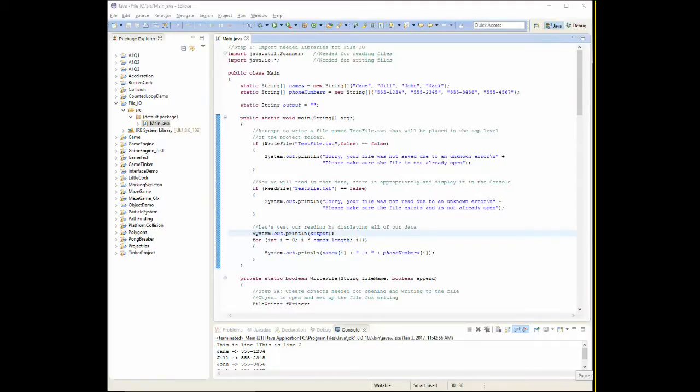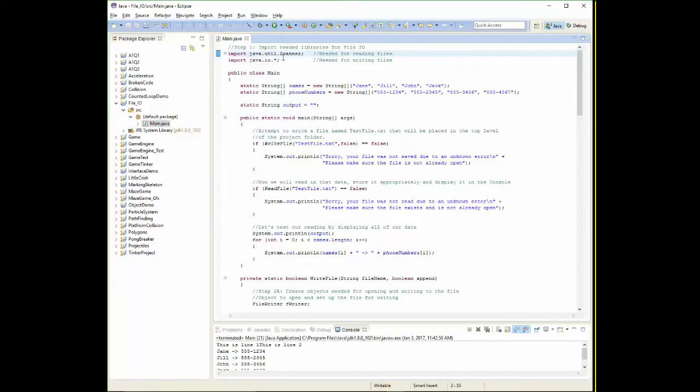So in this module we're going to focus on setup and writing our files. What I've done first of all is at the very top here you can see our import commands. There's two commands we're going to need to import in order to do reading and writing. This one you should recognize, java.util.Scanner. This is the same library that we import when we want to do console input. The real reason is because we're basically going to be doing the same thing. The only difference is this time we're not reading it from the console, we're reading it from a file.